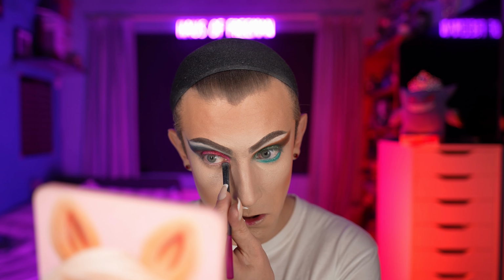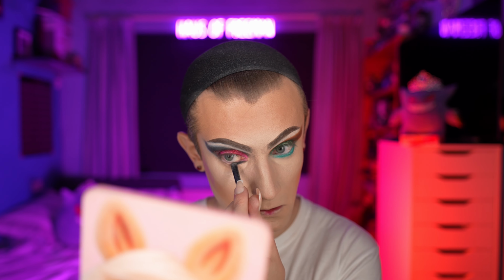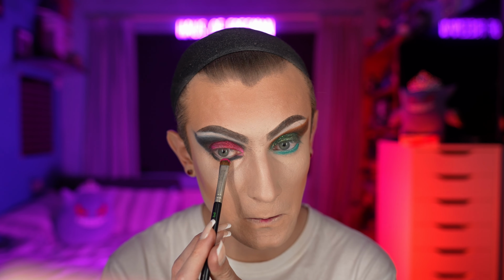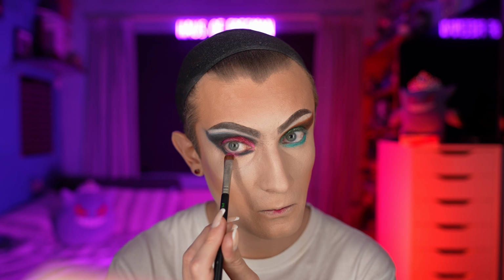I'm going to take a smudging brush. I'm going to take the black shade, and I'm going to create a mini halo eye on the bottom here. I'm going to take another smudging brush and take the pink shade, just pop that in the middle here. And then finally we will grab a pencil brush, and we're going to go into this shade here.